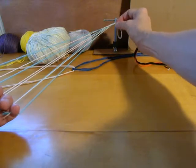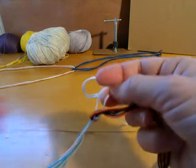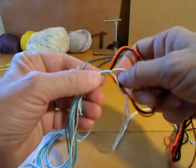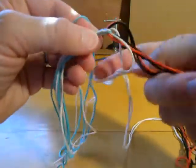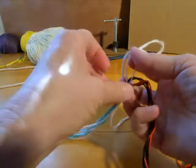Okay, so now I'm going to braid the, let's see if that shows. Here's the header cord. Here's the bunch of red and black loops that are looped into what I just braided, and I'm going to braid them. I'll make sure I don't include the header cord. There we go. The header cord is included, and we'll pull it out later.